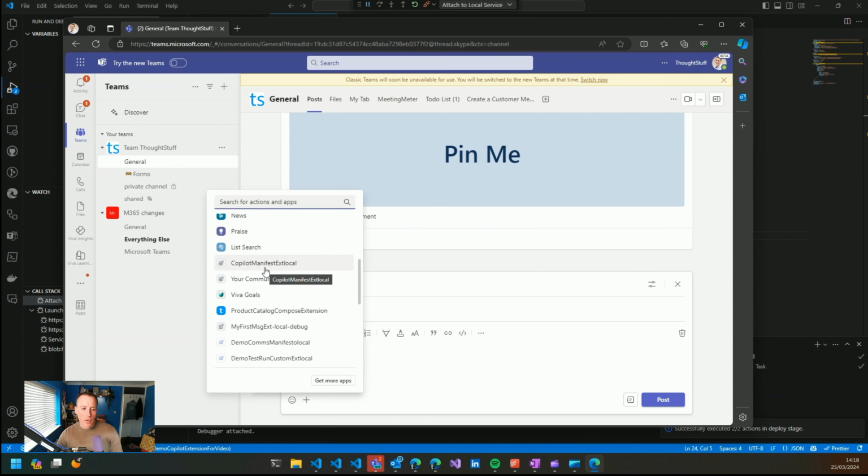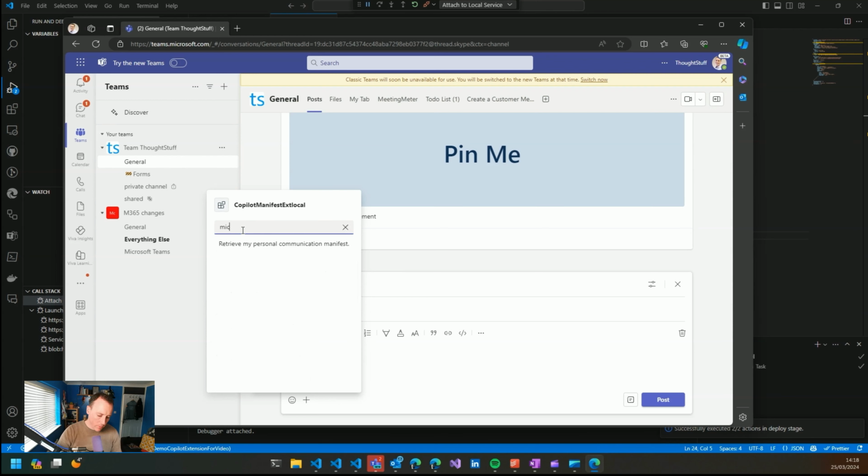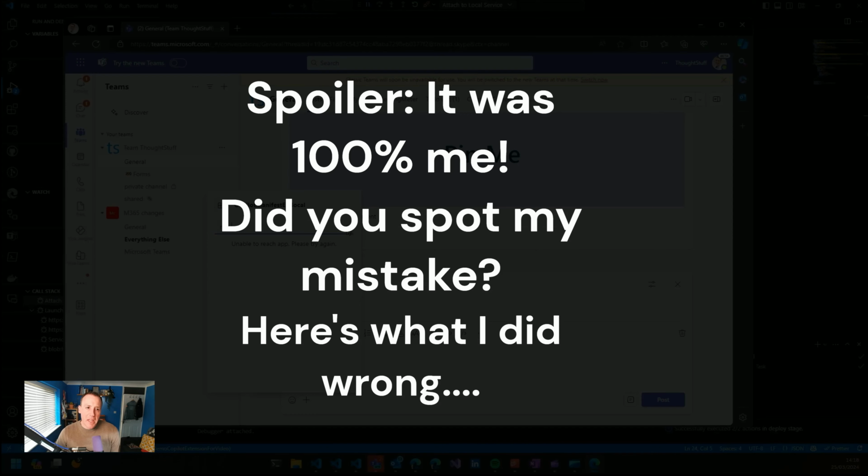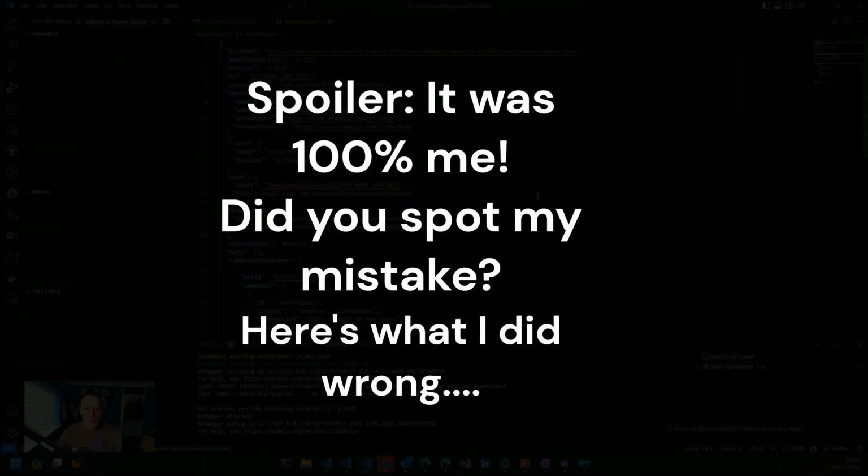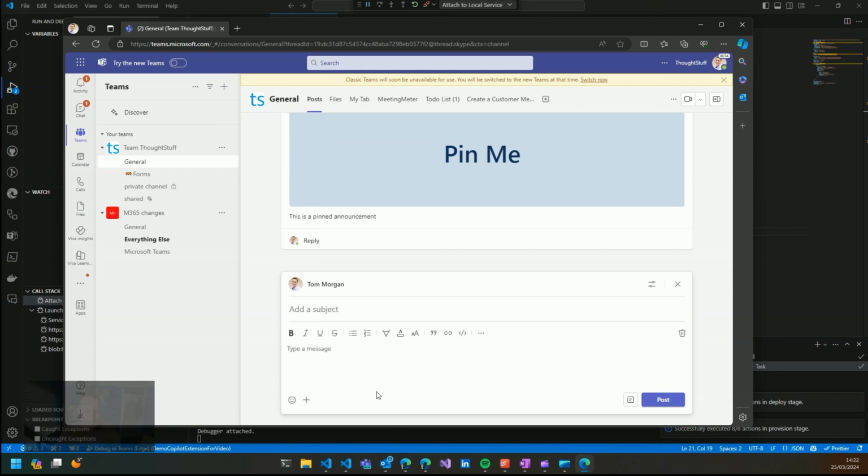Because this is kind of wiring up Teams and my local machine and lots of other things like that. So let's have a look. Nope. So the first thing I'm going to do when things like this happen, I know it's not me, okay? And that's kind of an important thing to try and figure out. Is it you or is it not you? And in this case, I don't think it's probably me.